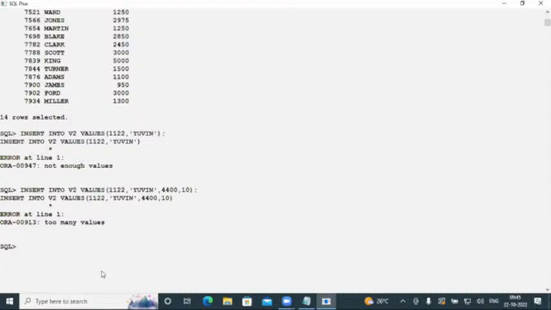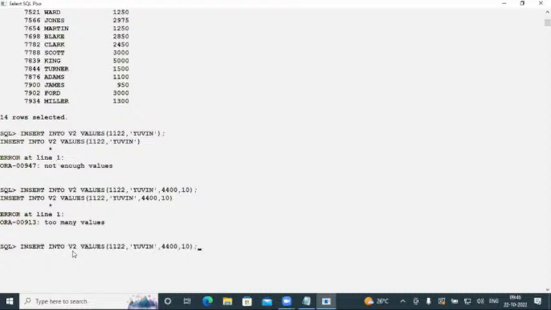So what you understand here is that exactly as many values as the view shows columns can be sent or passed. More than that or less than that, we cannot. If it is more, it shows too many values. If it is less, not enough values.